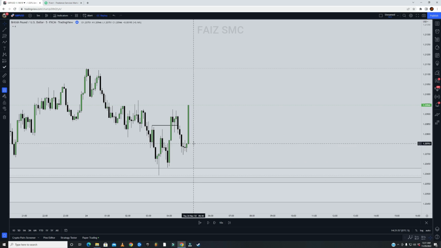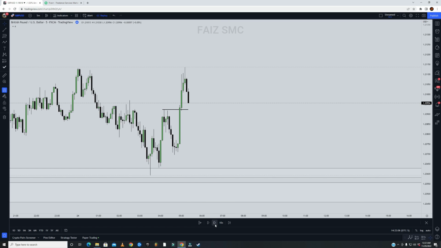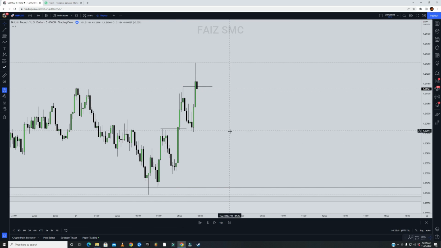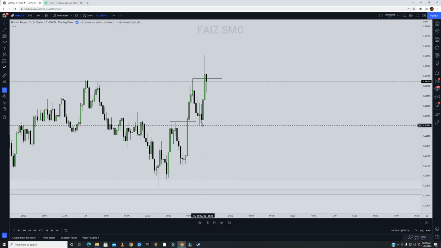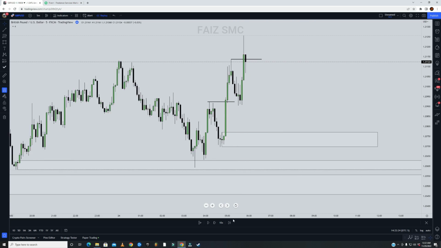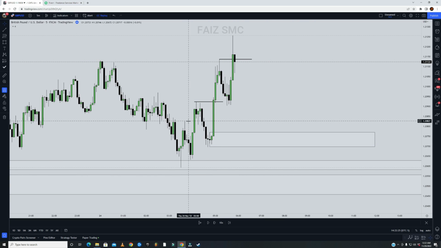So if price fills in the fair value gap and creates another higher high like this, you want to wait for another higher high like this, right? So something like this. And what we have here is liquidity, as explained before. So what you can do is take your entry from this level right here. So I'm going to explain this again. We had a market structure shift right around here, and price instantly filled this fair value gap plus order block.